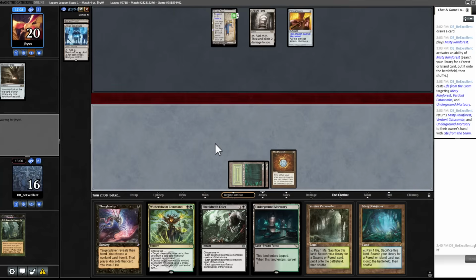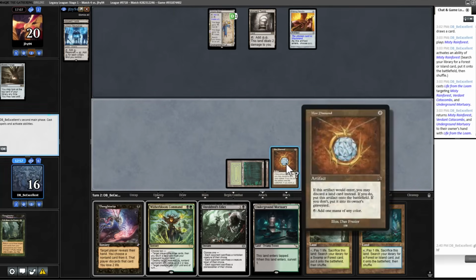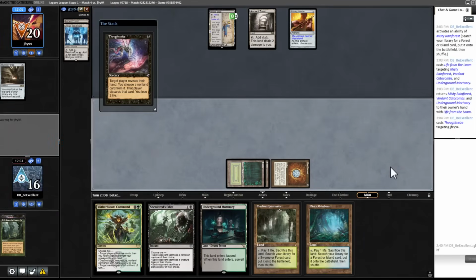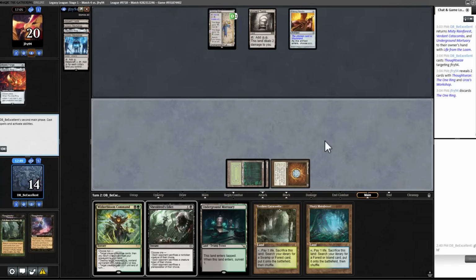Okay, this is the big question here: do we just go ahead and Thoughtseize them on the chance that they drew a non-land? I think we do. If they K-command, it's going to be really annoying. Okay, I'm really glad I did that. That would have been really embarrassing had we left them with that.